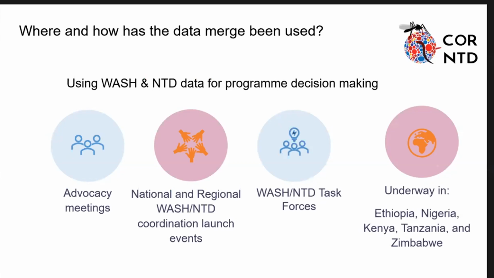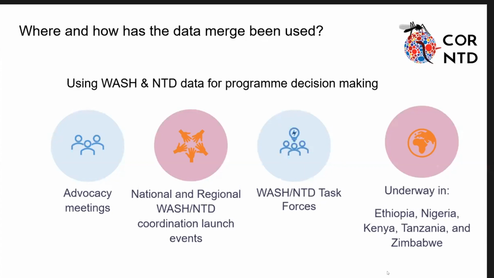There've been some WASH and NTD coordination launch events in Ethiopia in which this data has proven very useful. We also have seen this data used with WASH and NTD task forces. I should highlight, this specifically says task forces, but that also includes technical working groups and other NTD groups where maybe the WASH sector is present, and WASH group for the NTD sector is present, and vice versa. So just any kind of group or joint task force in which those two sectors are together.